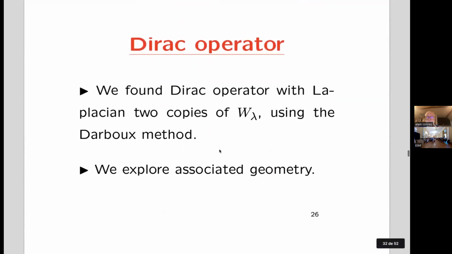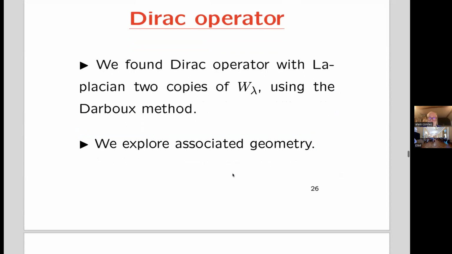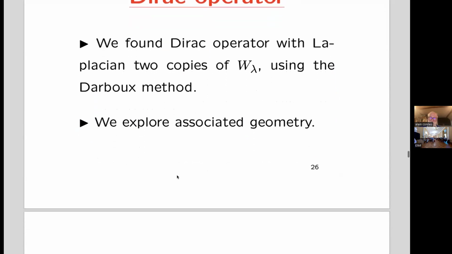But now, of course, one has to find a kind of square root of this Prolate wave operator. So then we investigated with Henri Moscovici how to find a Dirac operator whose square would give us the Prolate operator. And for that, we use the old method, which is known as the Darboux method. And then we explore the associated geometry. And this associated geometry will be our first look at the Archimedean place. Namely, it has to be refined, but it will be our first contact with the way the Riemann zeros tell us that it's looking like.